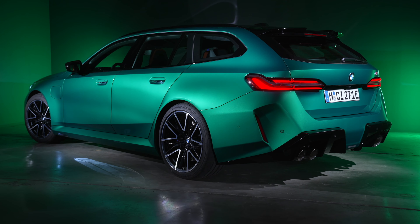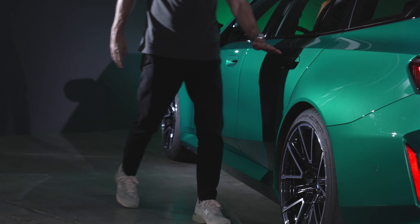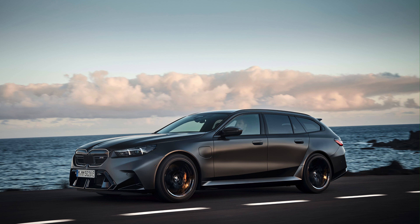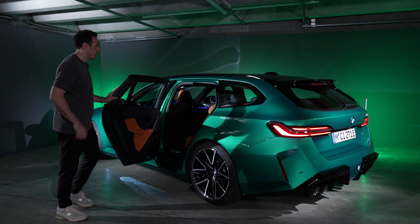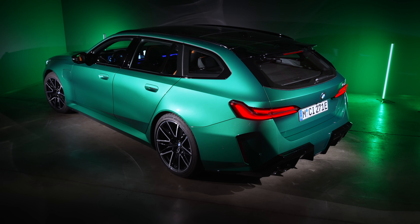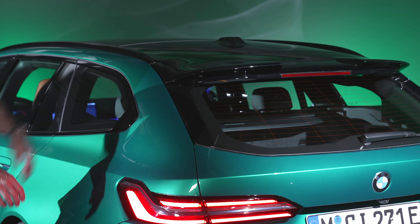The design has really clean shapes. You have the flush door handles, something we expect to see in all new BMWs. The typical BMW character line runs all the way to the back, designed to visually separate the volume of the car and make it look a bit shorter than it is. Opening the door reveals a really large door opening, which makes getting in and out quite easy. Of course you have the typical Touring roofline shape, which is also unique compared to the standard 5 Series Touring — it has downforce properties and looks cool, especially with the air opening in the center.